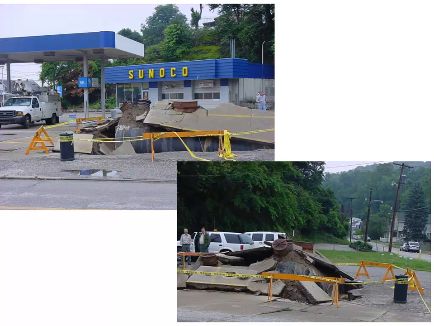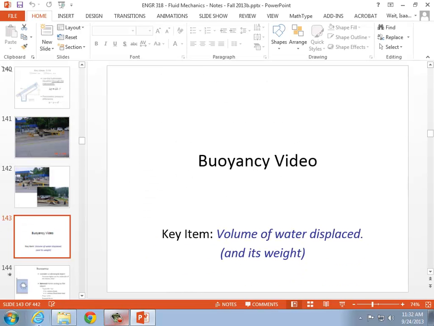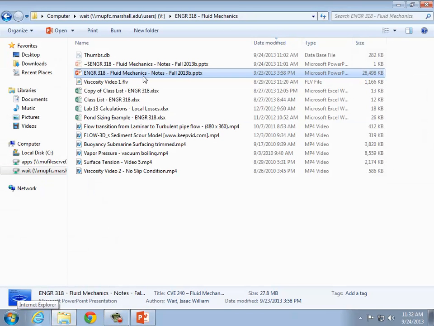We're going to look at buoyancy from a couple of different angles today. But this is actually a pretty common phenomenon. I think that these photos come from someplace in Charleston. I'm not sure exactly where that is, but a few students over the years have told me that they recognize the neighborhood and know where it is. But it's related to the principles of buoyancy. So let's watch a little video that's also related to buoyancy.